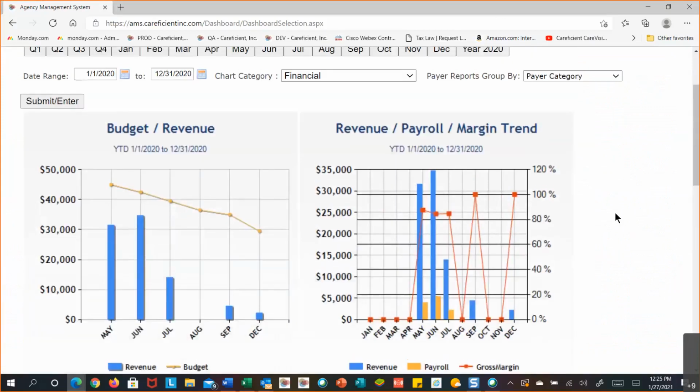The other thing about the chart is you can hover over any particular portion of the graph and it'll give you the information. So in this case, I'm hovering over May, and this gave me 31,500 plus for revenue in June. I can see my 34,000 sitting in June, July, and so on. When you have these little lines on here, if you hover over the dots, you can see what it was. So this particular one has the budget entered by month because you can see that it's changed.